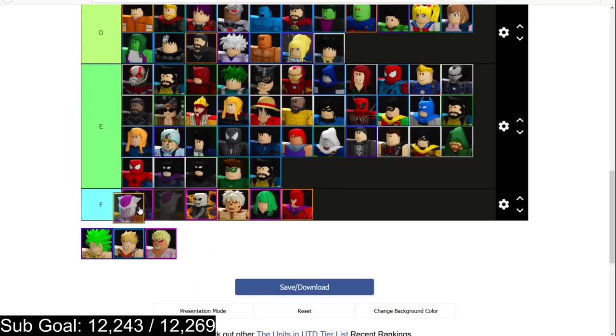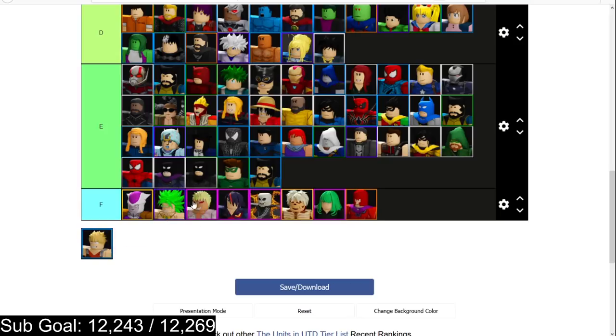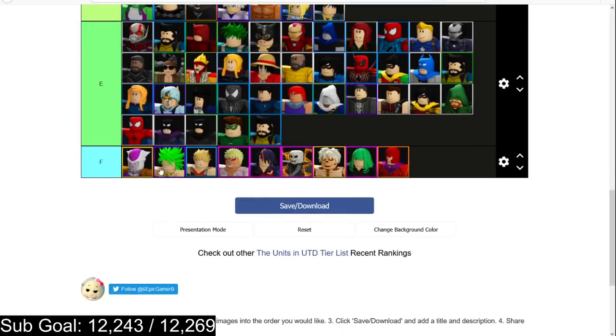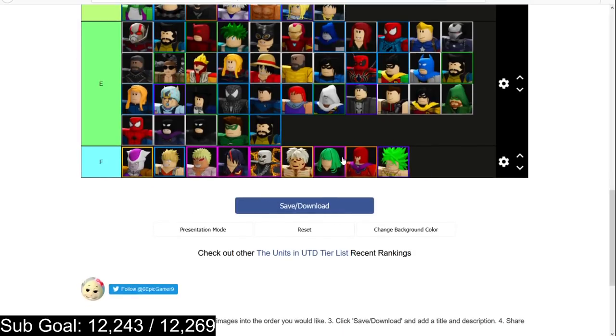Let's go. Number 1 is Frieza, okay? You don't know how many runs Frieza has killed, okay? Frieza is the only unit that hurts you when you place it, okay? Then we have, honestly, the worst Magneto.